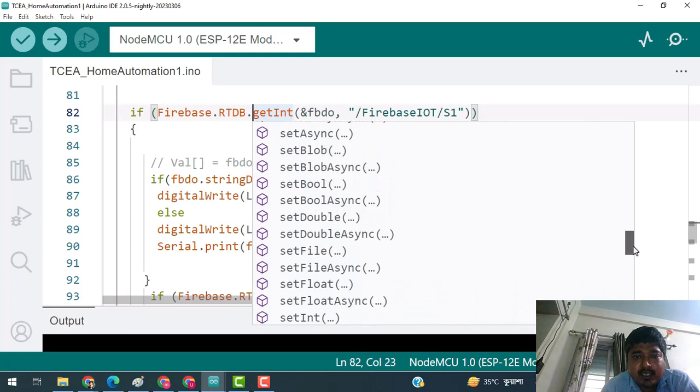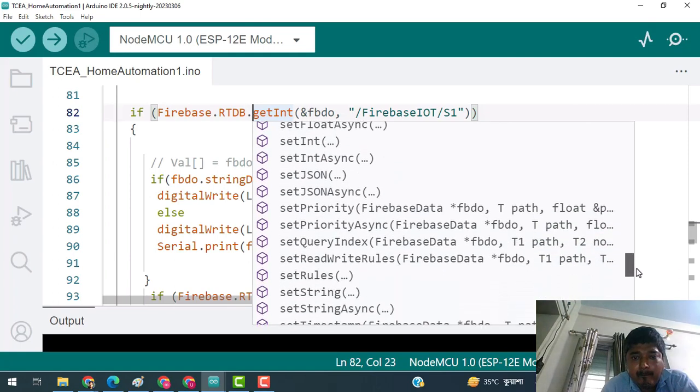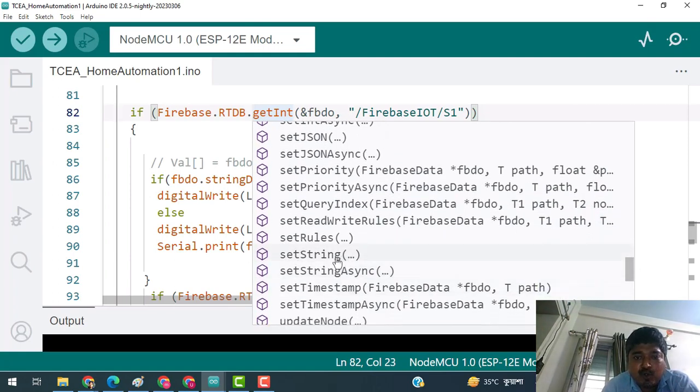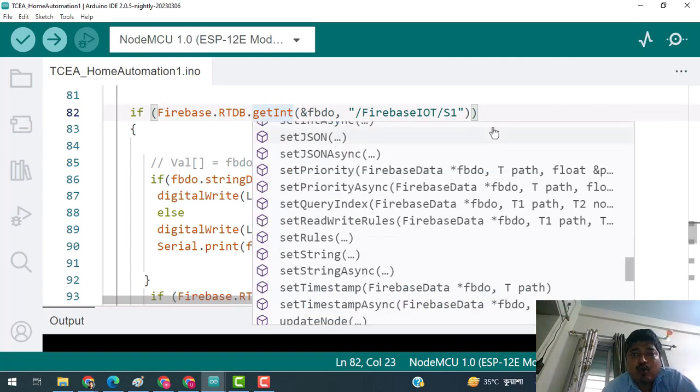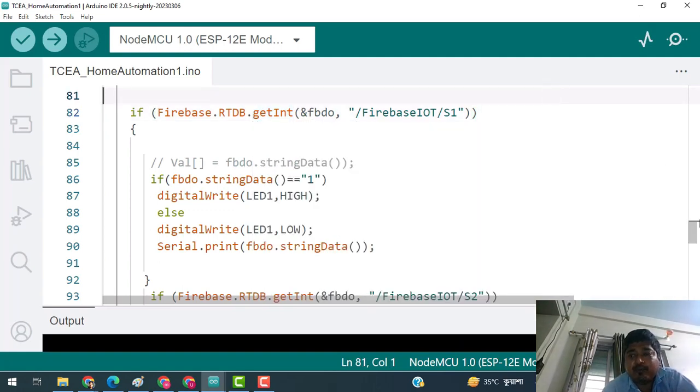This is setString, which is more convenient. If you want to store a value, for example if a sensor is sending some value to a mobile app, then we can use setString. And here we use getInt because we want to fetch the Firebase value.